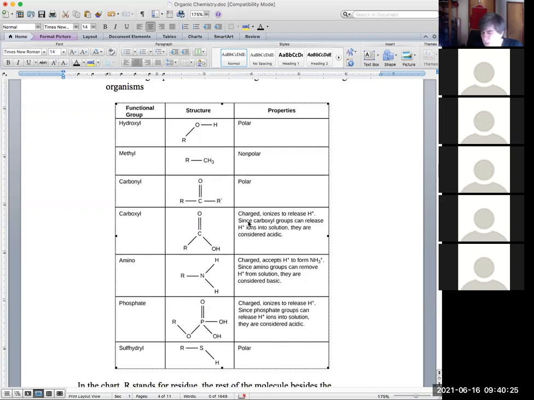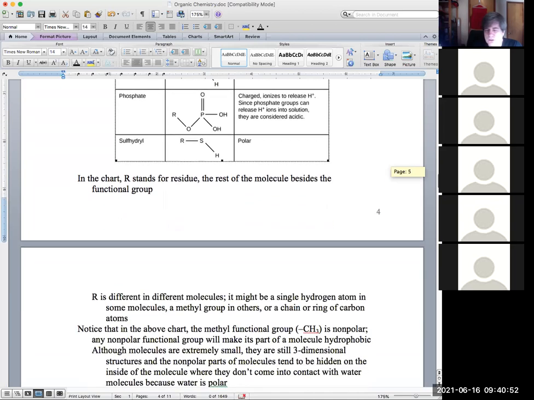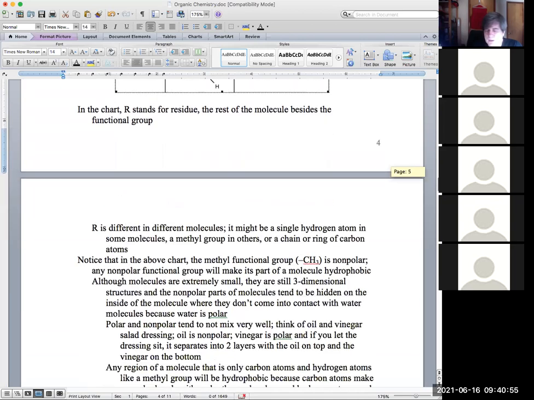And we have 3 groups that are ionic when we put them in water. So remember what we said, functional groups that are ionic are polar, are going to allow that part of the molecule where they're found to mix with water. So these areas of molecules are going to mix with water. So let's go through and look at all these functional groups in a little more detail.